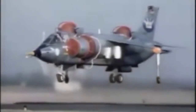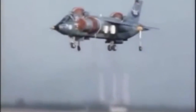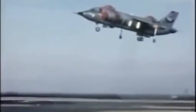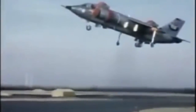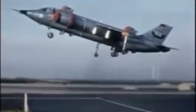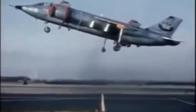Nazi Germany experimented with a vertical takeoff rocket-powered fighter in the 1940s, the Bachem Ba 349, but the only manned vertical takeoff resulted in the death of the pilot. Wartime Germany was also working on a kind of proto-Osprey, the Focke-Achgelis FA 269 tiltrotor. Following the end of the war, interest in military VTOL aircraft continued in the new West Germany, with all the major manufacturers offering concepts.